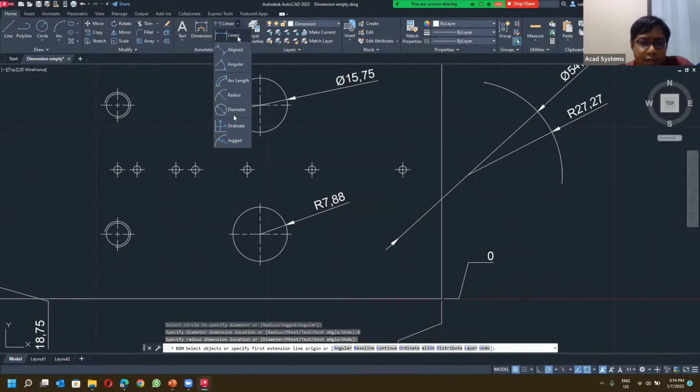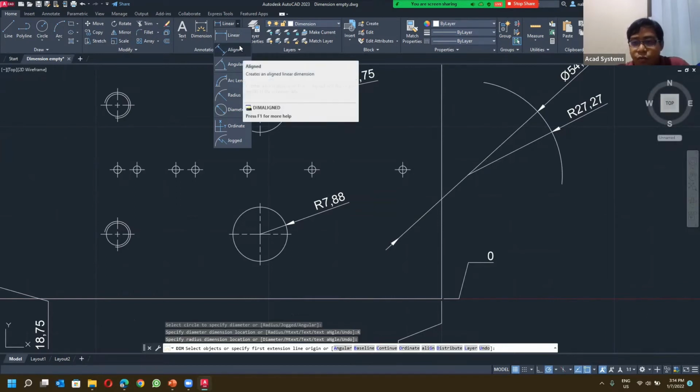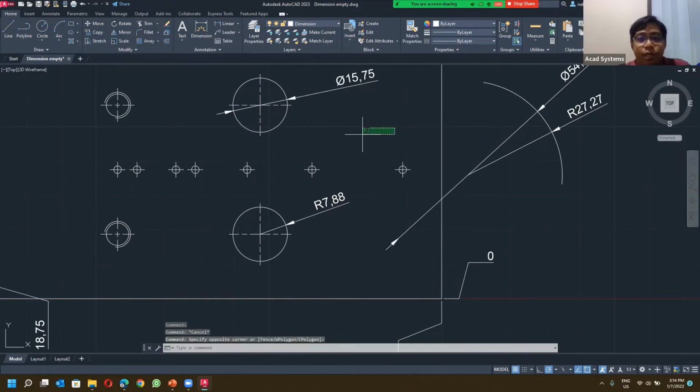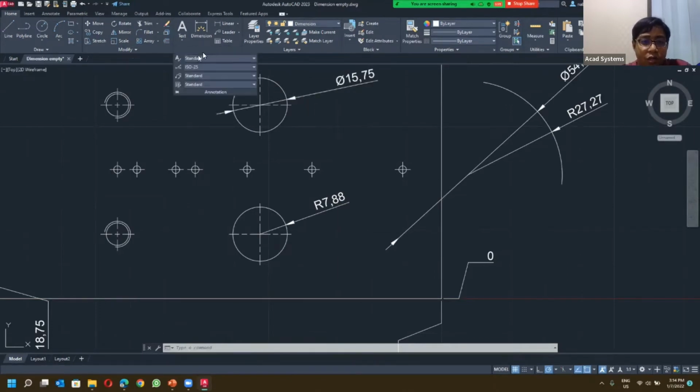We have some of this in the dimension. So let's say you already know how to use dimension. The next thing you would like to do is configure how your dimensioning actually looks. So that will be the dimension style. Maybe you want to have different text styles, colors, different line weights. For that, we can drop down and find over here this dimension style. By default, it gives us ISO-25 and Standard.